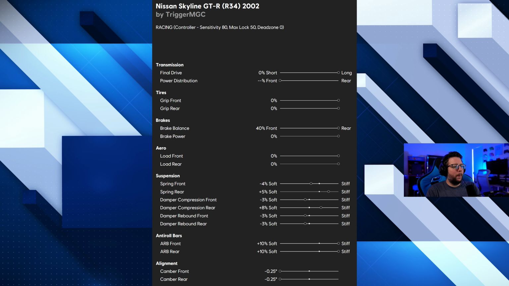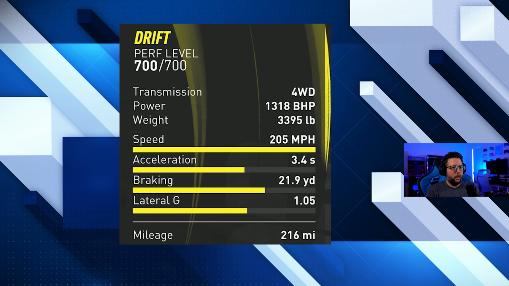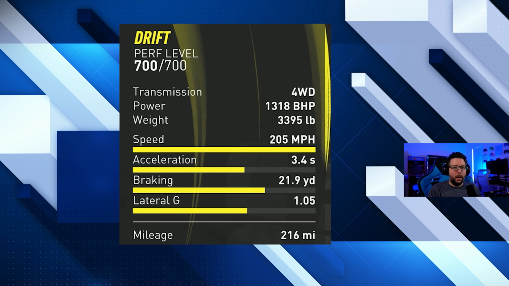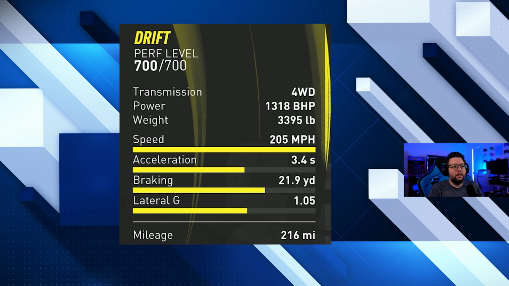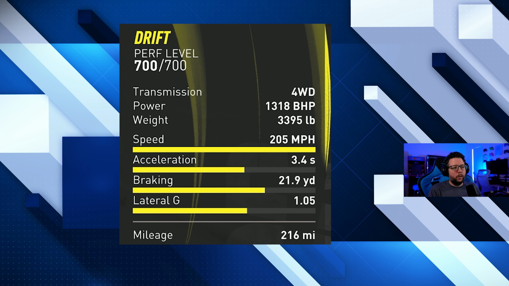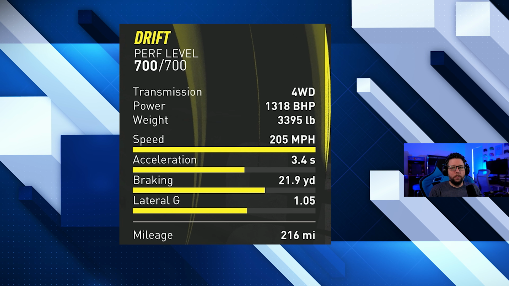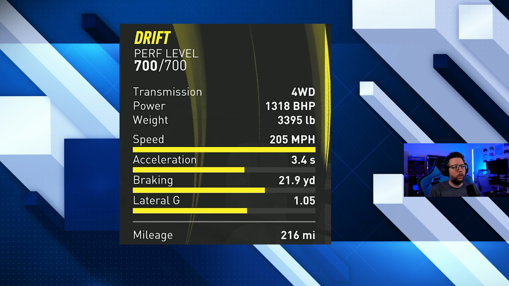And for the camber, we're at -0.25 on both. Now this gives us a lateral G of 1.05, not great. Obviously you want something a little higher. That's less than street tier 1, but they're drift cars. They're meant to be super slidey and not grippy at all. So 1.05 lateral G, 21.9 braking, and 3.4 acceleration.